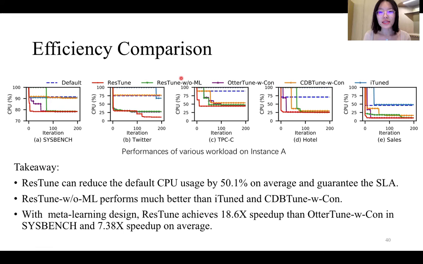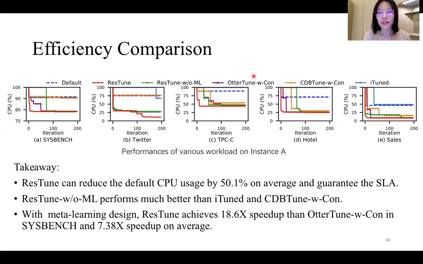The main reason is that iTuned uses simple Bayesian optimization without considering SLA constraints. It tends to recommend infeasible configurations. CDBTune with constraints learns the mapping from internal metrics to the configurations.